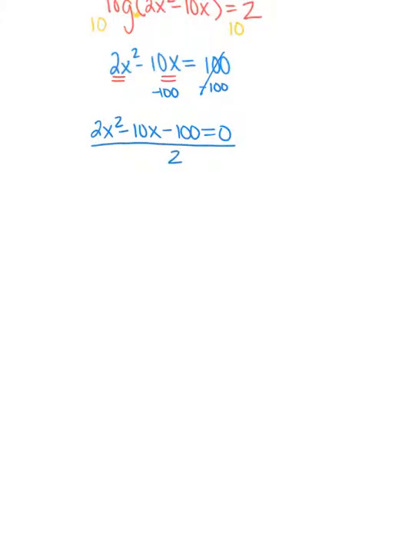Let's go ahead and divide everything by 2 and get some more friendly numbers. So we've got x squared minus 5x minus 50 equals 0. This is really nice because it gives me a front coefficient of 1, and I'm hoping this is going to factor. I know x times x will give me the x squared. So I'm looking for factors in the back that will multiply to be negative 50 and add to be negative 5 when I FOIL this out.